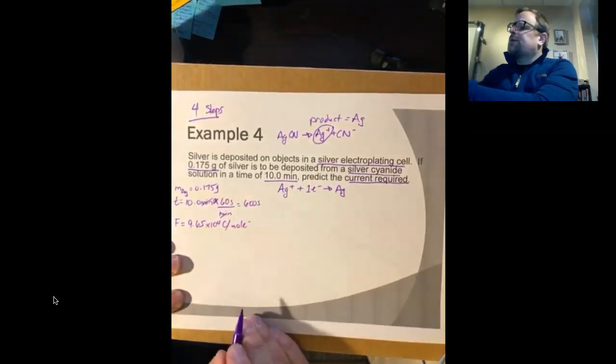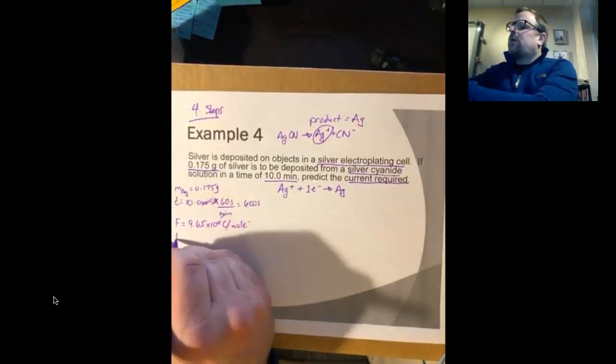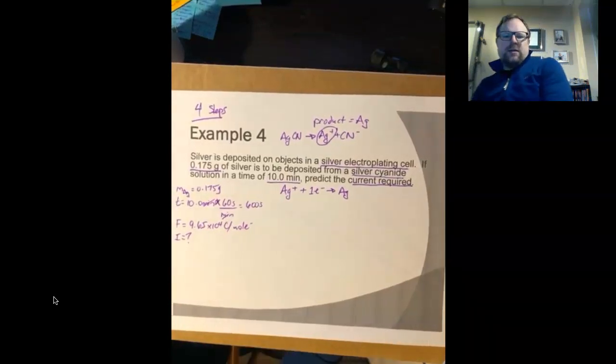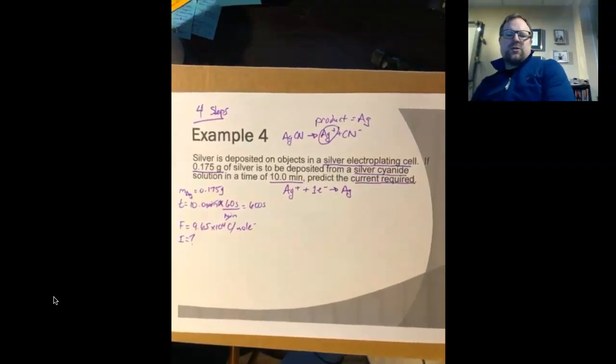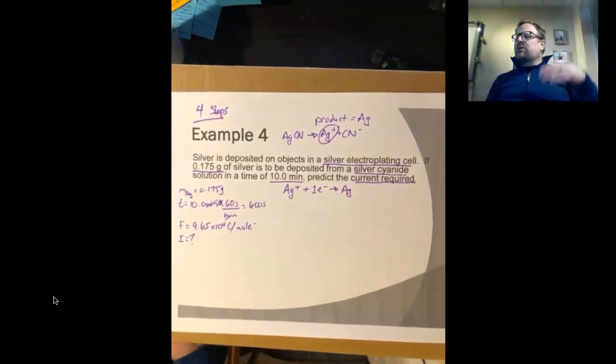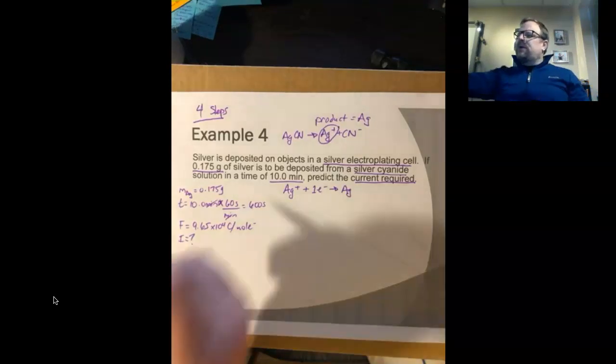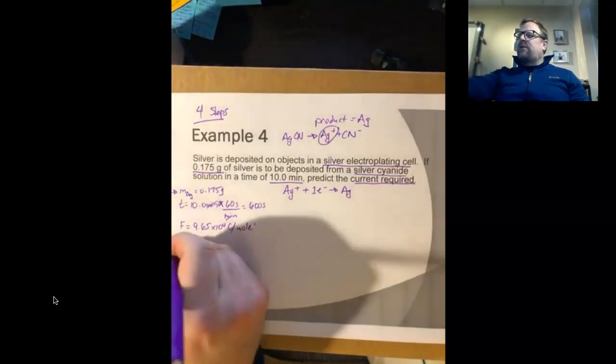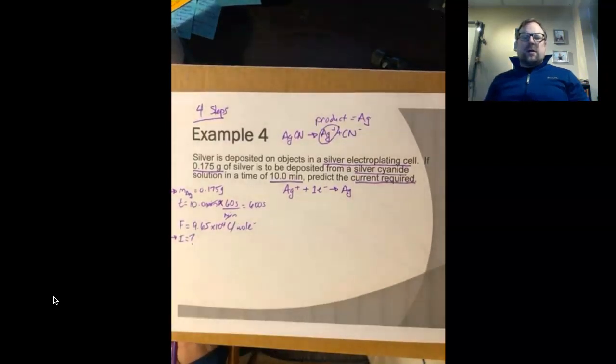Well, with electrons, and then what we're trying to figure out in this case is current. So this question is going to tackle things a little bit different than the last question did. The last question we started out with number of moles equals IT over F and finished with our number of moles is mass over molar mass. That's getting flipped here, because we're starting with mass already, and we need to figure out this unknown when we're done.